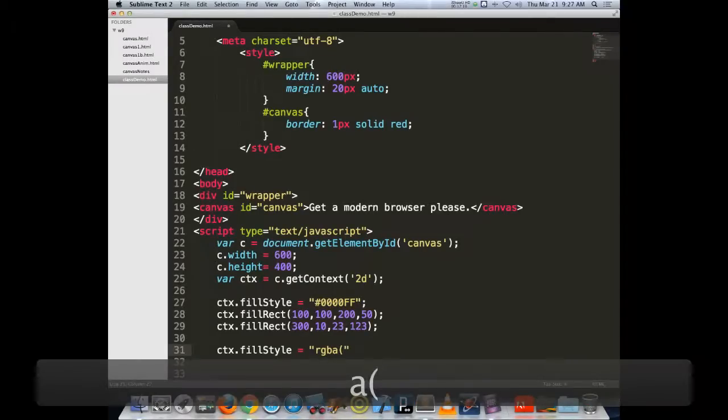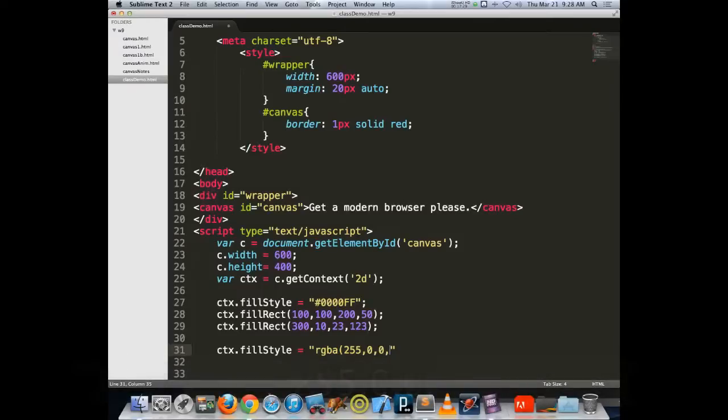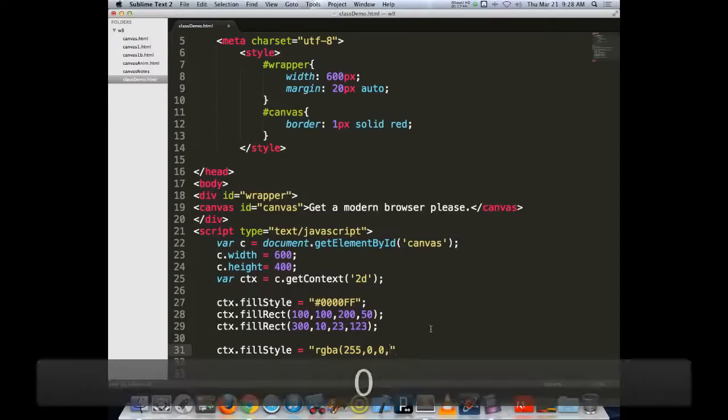RGBA takes values of 0 to 255, and the alpha is a value of 0 to 1. So it's the same as the RGBA of CSS, where it's 255, 255, 255, 1. And 0 is transparent, 1 is opaque. So if I want this to be transparent, I would do something like that.